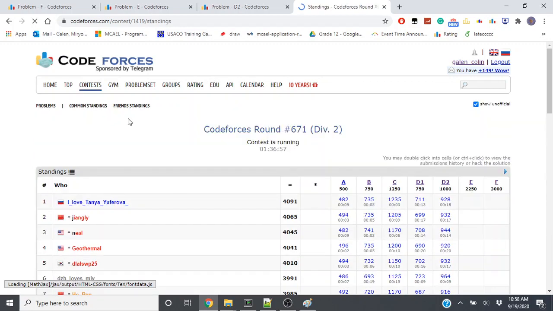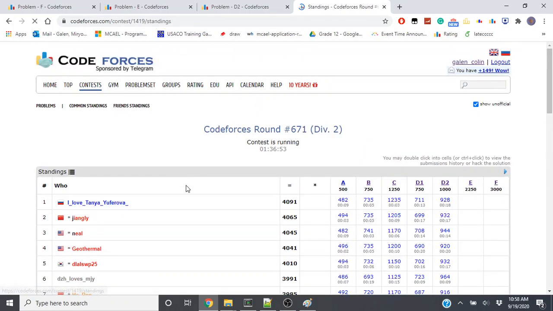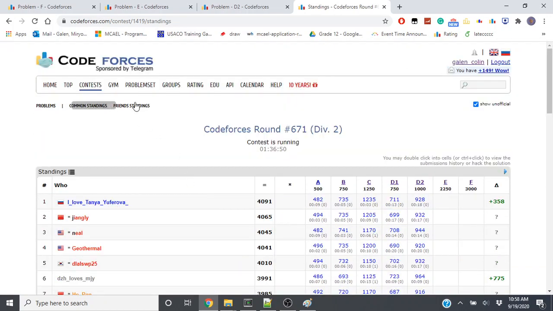How are we doing right now? Can't imagine it's that well. Whoa, wait, what? We had a terrible A. How are we doing this well? Jesus.